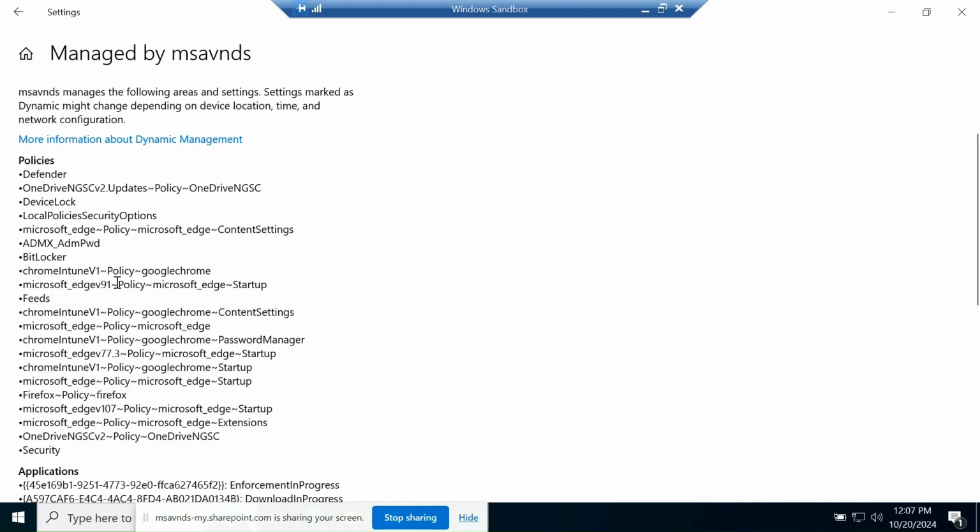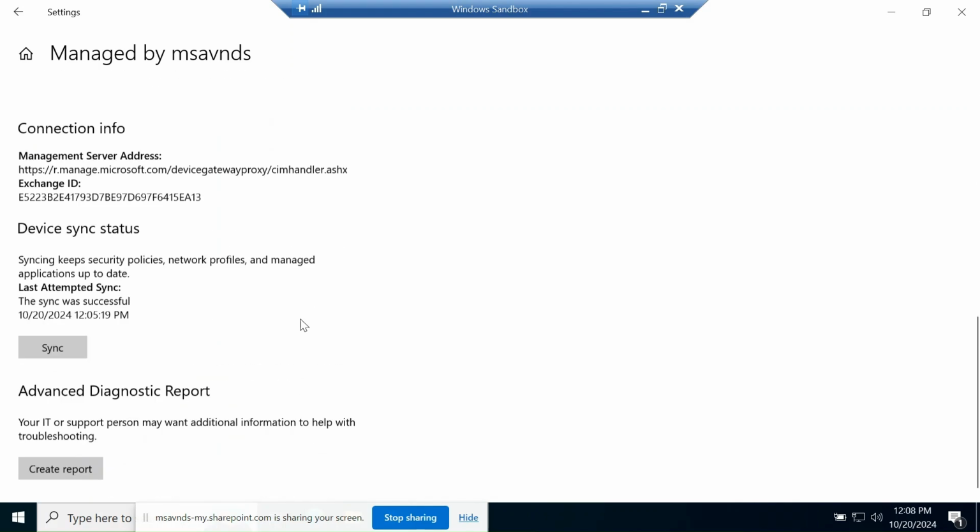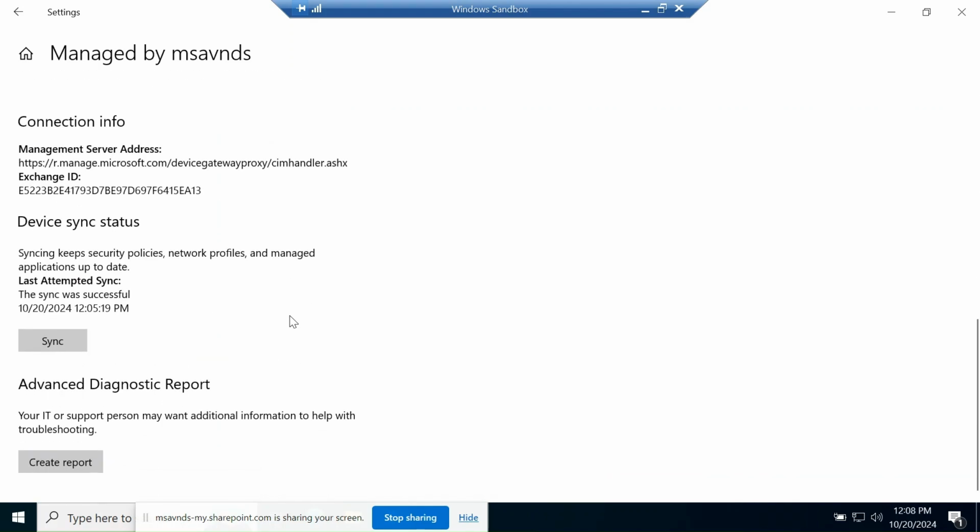This device is already part of our dynamic device group, where as soon as the device is joined to Entra ID, that device becomes a part of the Entra ID dynamic group, and then the same policy applies to all those devices, right? So now we saw the end user experience.